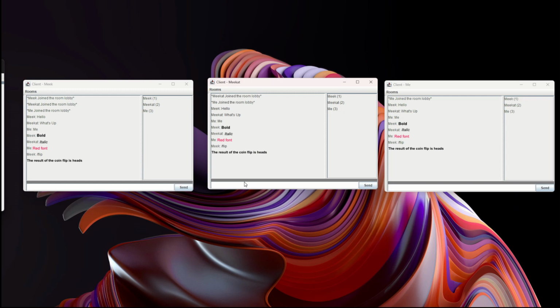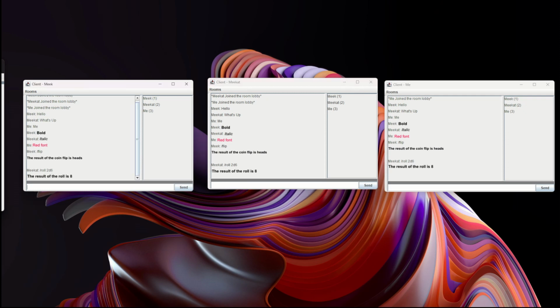Let's do roll now. Slash roll 2d6, and the result of the roll is 8.